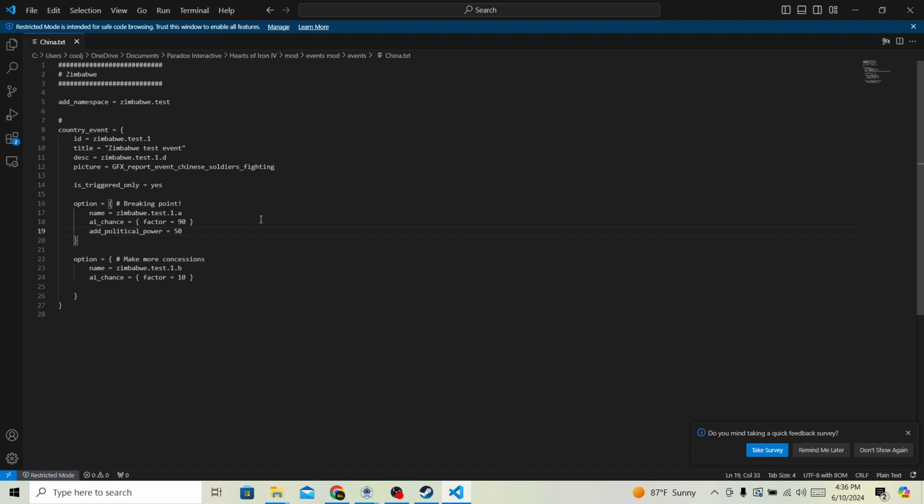So you'll add 50 political, and then for this one, we're just gonna leave it blank. Instead of doing these with names, I'm gonna put these in quotes. Test 1 and test 2. Very, very simple.